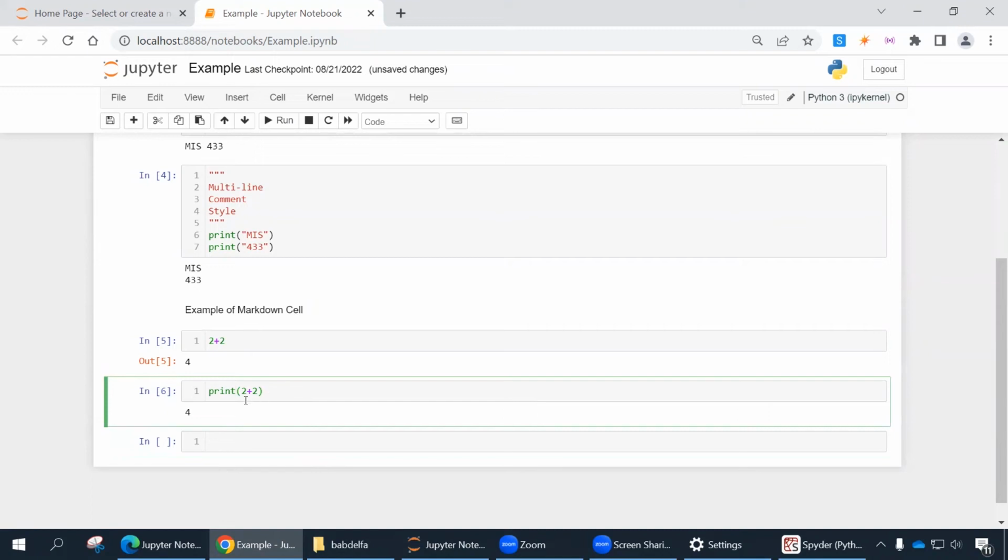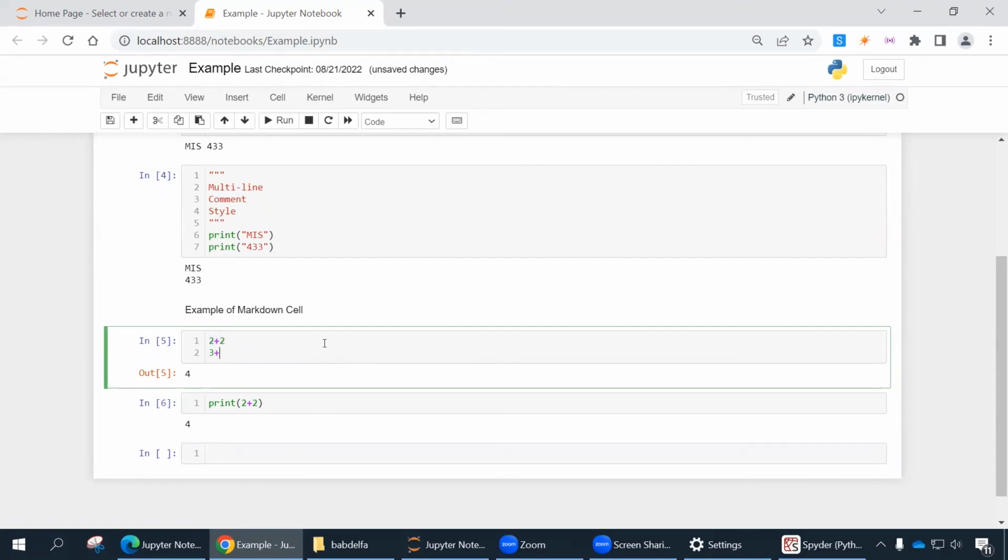The reason it's giving me the same output is because if you just have one line of code, like a 2 plus 2 type of statement, by default, it's going to automatically in the backend wrap 2 plus 2 in print statements without you explicitly having to write that. Now, if I have 2 plus 2, and then let's say I do 3 plus 2, and I run this code cell, what happens is it will only pay attention to the last line of code, which is 3 plus 2, and ignore 2 plus 2. So you want to be super careful when it comes to putting different math expressions or any sort of syntax in one code cell where you have multiple lines.